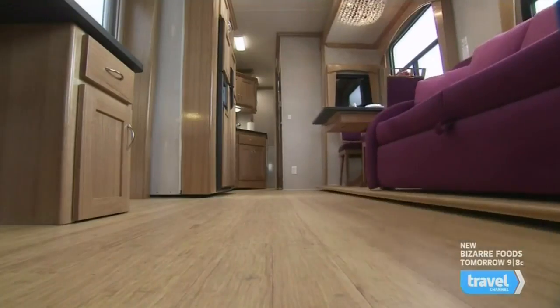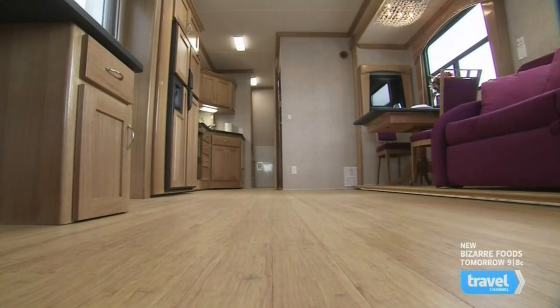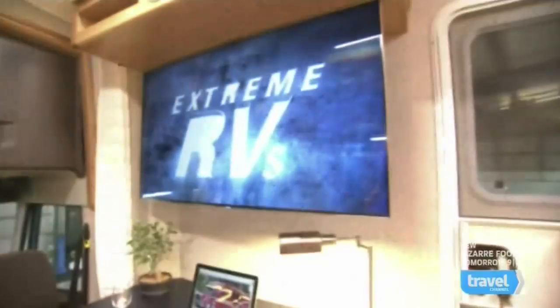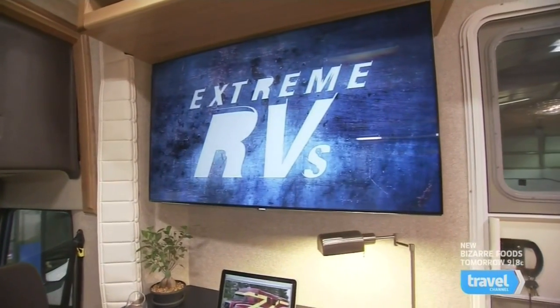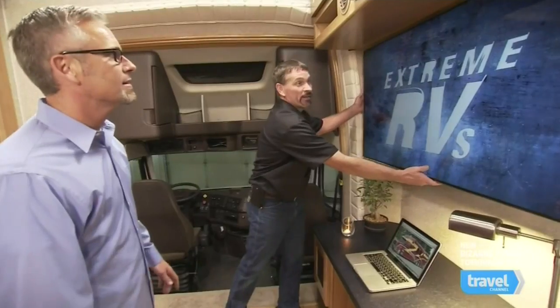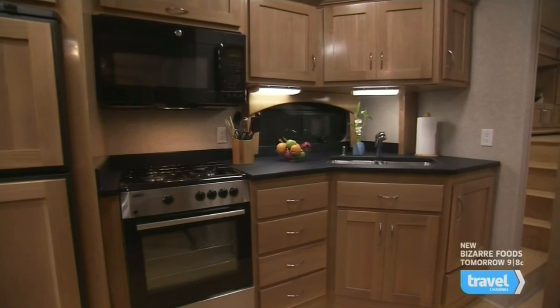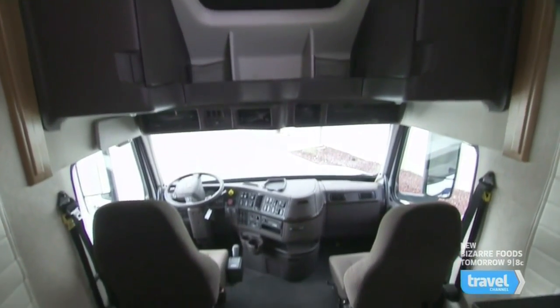That's really good. I think the first thing anybody's gonna notice when they walk in this coach is how big and tall and large it is. This is really a good setup. I like it. You're gonna love this. We thought of the same thing. Wow. We've got this on a great big swivel, so you can actually aim this TV anywhere you want. She's loaded with tons of cool creature comforts, but this powerhouse is also made to move.